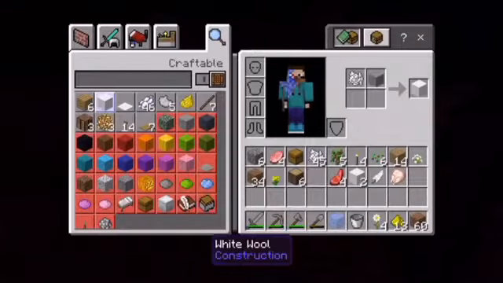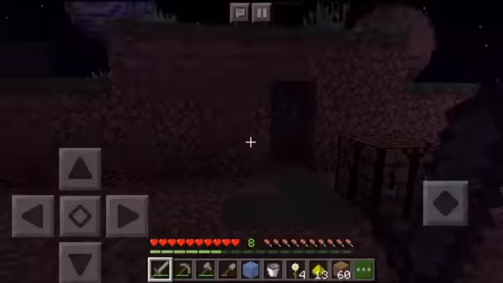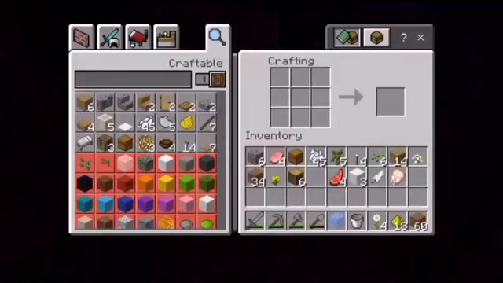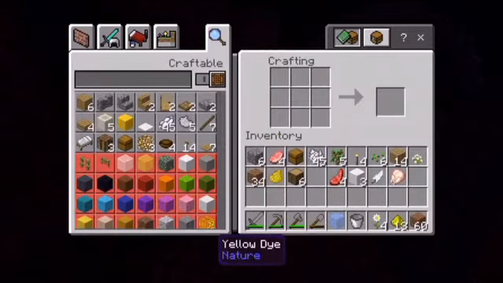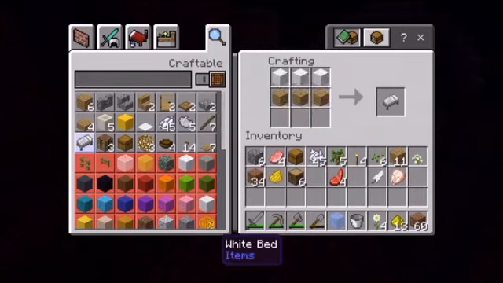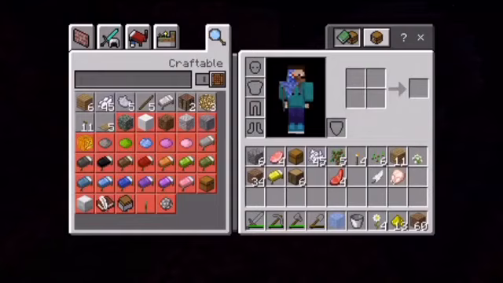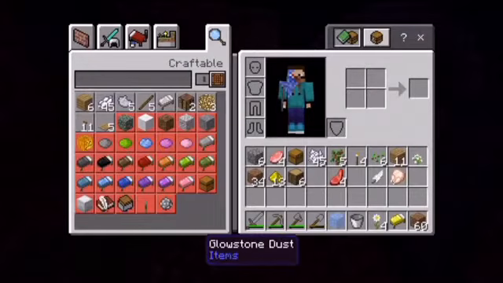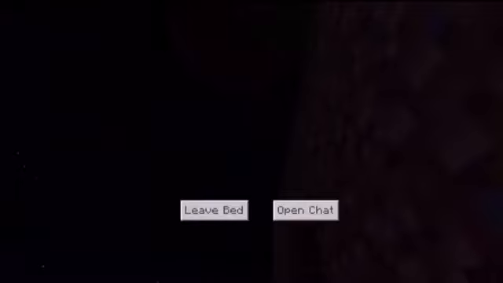Alright, so, we just gotta make this white. And everything. Like that. So, yeah. And like that. Let's have it a yellow bed, though. Yeah. Make it yellow. There we go. I think yellow is a good idea. Alright, let's place it right here. Sounds like a good idea.